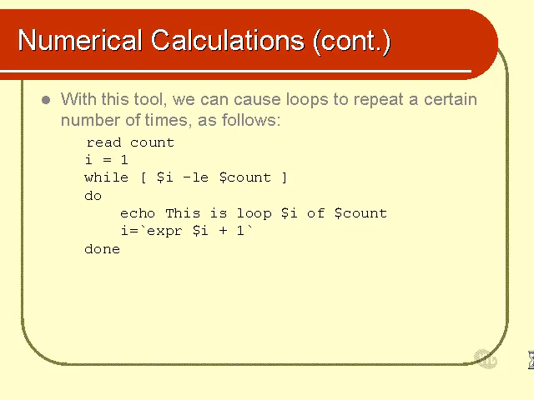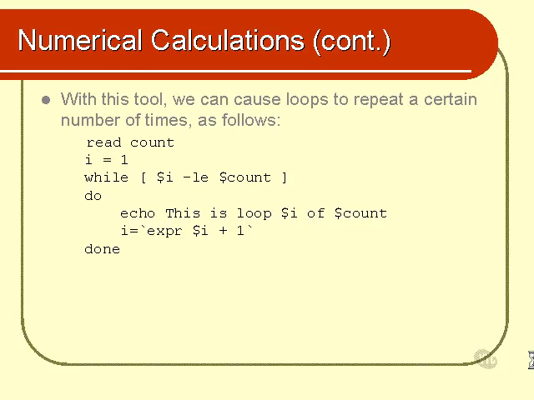Let's say we read in from the keyboard the maximum number of times we'd like to go around the loop, and so the user maybe enters 45. Then we set our loop counter to be equal to 1. And I've made a little mistake there on the screen. There's not supposed to be any spaces around that equal sign, but let's assume that i equals 1 there. And we now use the numerical facility built into the test program. Test is quite capable of comparing two numbers to see if one is greater than or equal to or less than the other one. So what we're essentially saying here is, while i is less than or equal to count, that's the -le, is less than or equal to, then we can, I don't know, print out a message or anything like that. This is loop number i of count, so that might actually print out this is loop 1 of 45, this is loop 2 of 45, and so on.